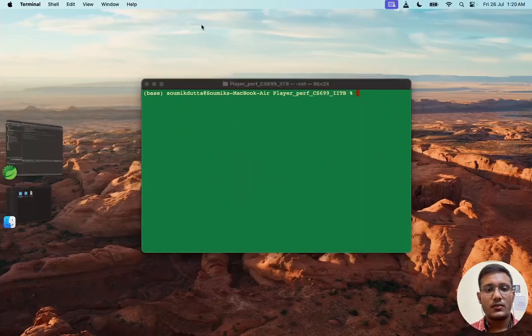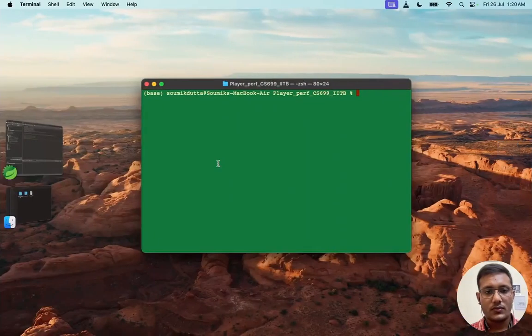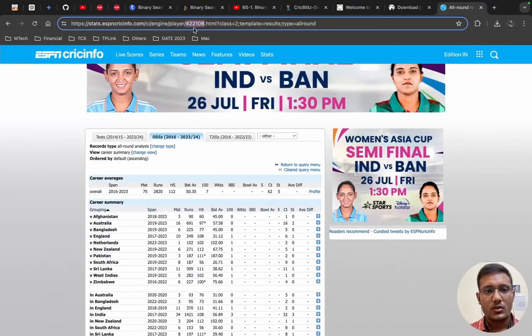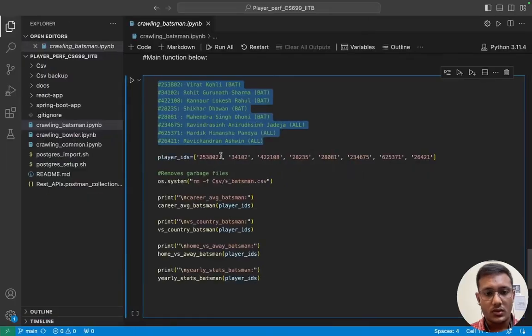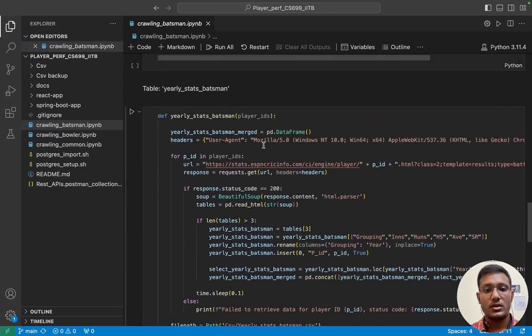This is the player ID of Lokesh Rahul, let me verify: 22108, right? So I am jotting down the player IDs, and one by one I'm calling all these Python functions.